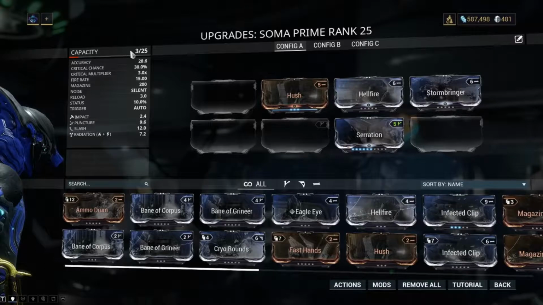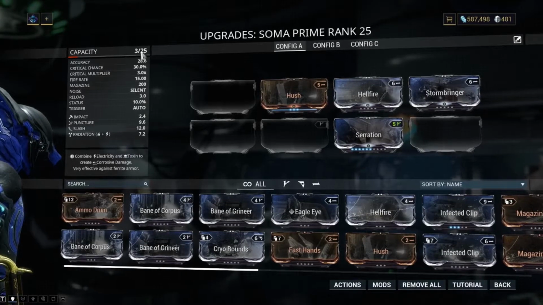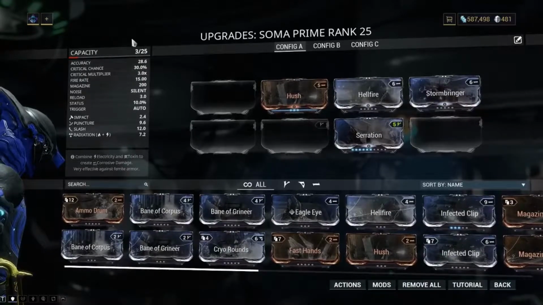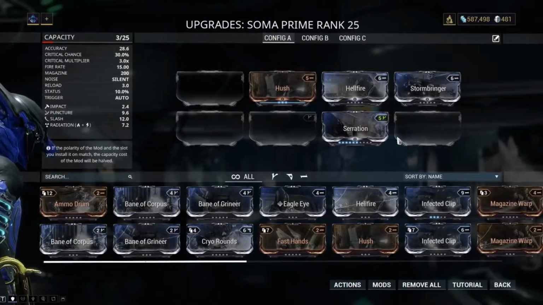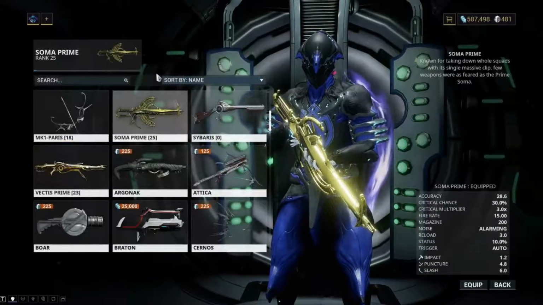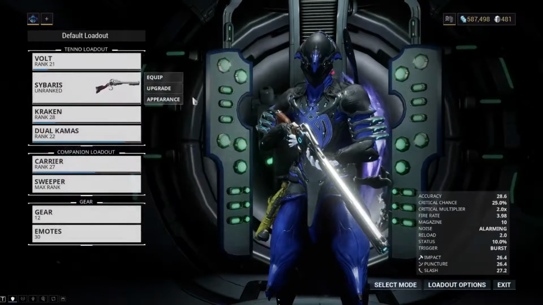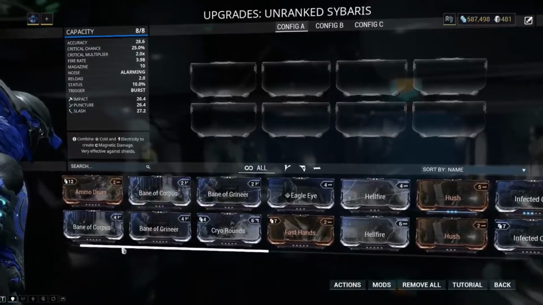Think of it as like a point buy if you're familiar with like RPG games for stats or like army building for Warhammer, things like that. You're spending points to get mods to improve your gun. If you're starting a brand new weapon, it makes sense that you would want to go for damage first before you do anything else, because that will get you your best bang for your buck.